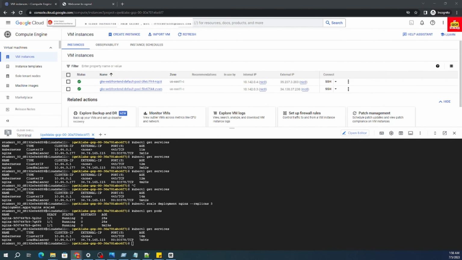Now I hope you understood the GKE cluster lab exercises. In this module we checked and confirmed the needed APIs are enabled. APIs like the Kubernetes Engine API and the Container Registry API must be enabled before you start working on the console.